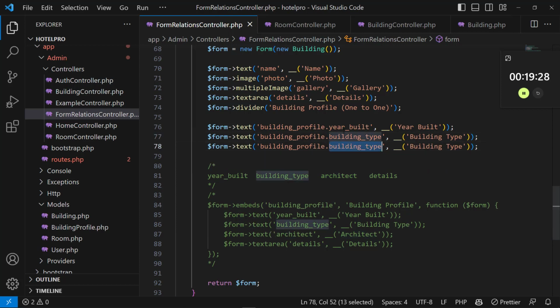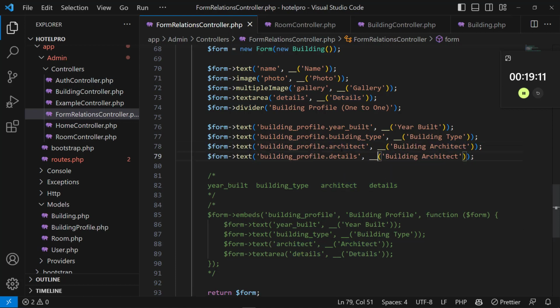So this one can also be maybe a drop down. So the architecture, the architect, and then you can also put maybe building profile details. Okay, building profile details.